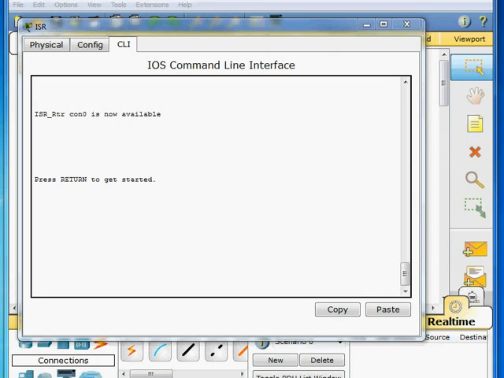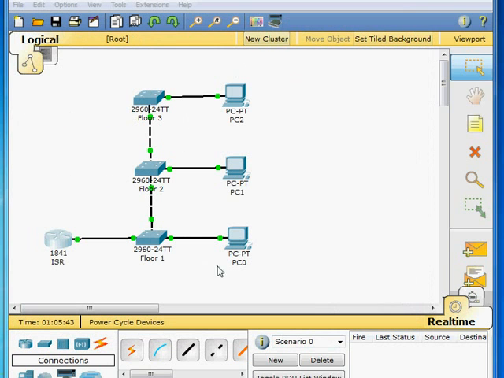And last but not least, what we want to do is try to ping everything. We're going to try to ping PC1 and PC2 from PC0. Oh, what a pain. Okay, so PC0.